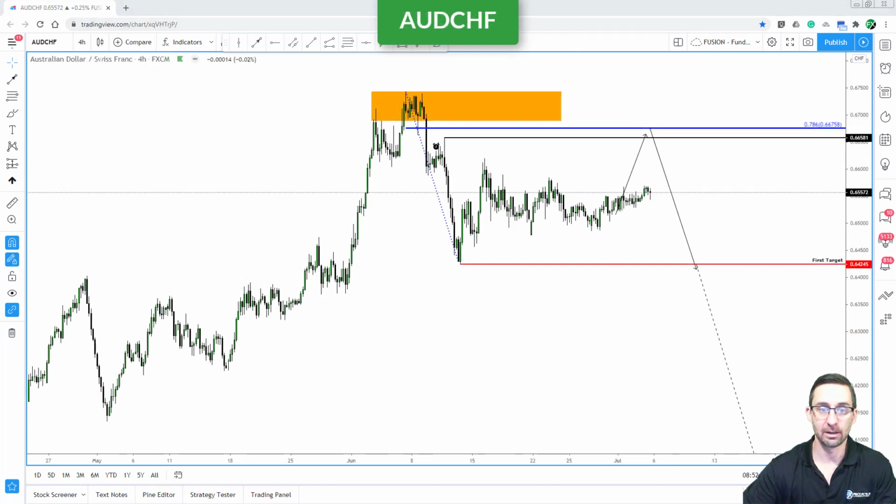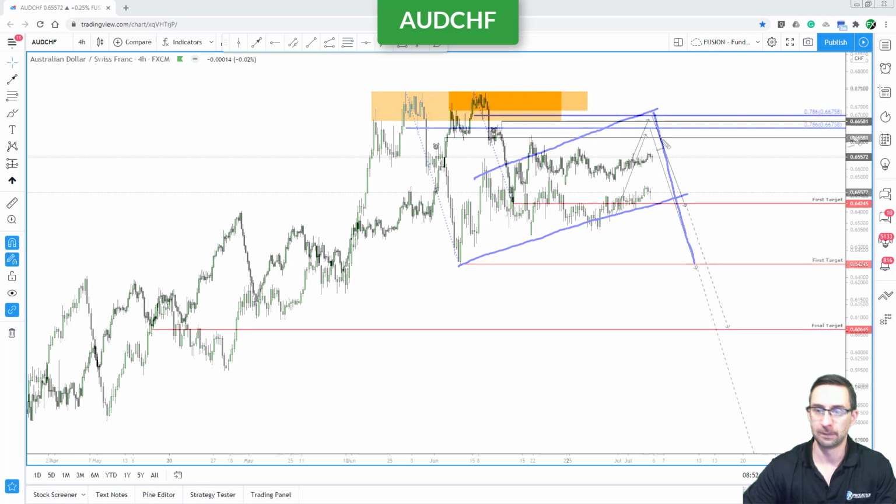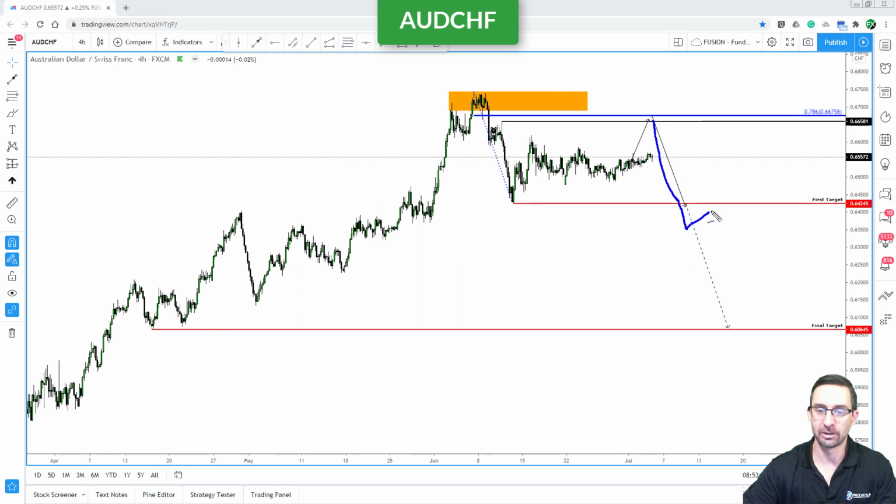Next up, Aussie Swiss franc. This is one I've covered a couple of times, but it's still busy setting up. It's taking its time. It's really in no rush. We had the market take those highs. If you watch the previous videos, after that we did have this big consolidation, and then it started breaking down, and we're treating this level as a bit of a flip zone setup. My idea on this trade is for the market to go back up, take this liquidity into this level, and then we'll find a bigger correction, potentially taking this chart even much lower to this final target here. So again, a big trade, but one that's still busy setting up.